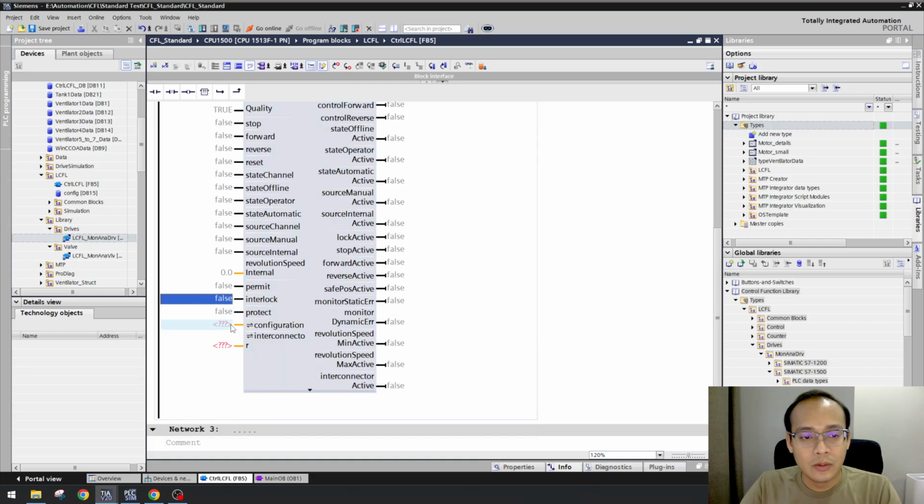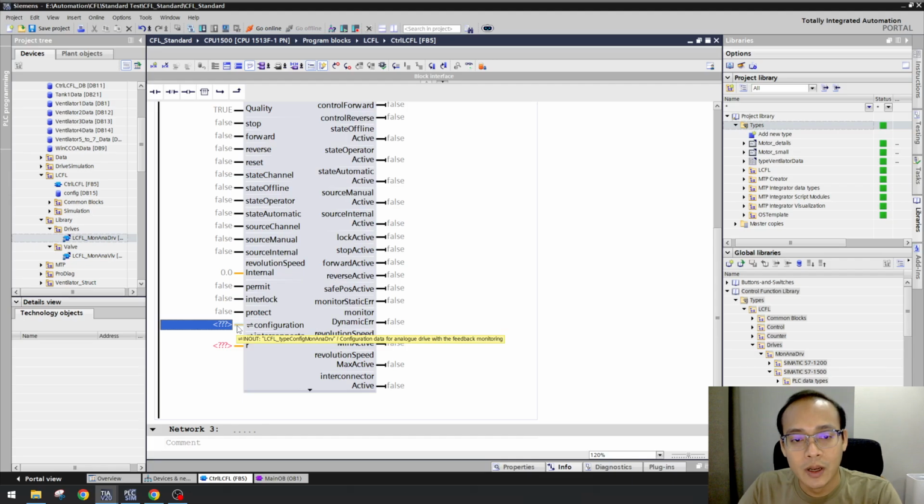And here we have to set the configuration data block. For this configuration data block, you can just put your mouse here on the arrow key and you will see LCFL, the data type is type config mon ana drive. So you have to create your own data block with that data type for the configuration.